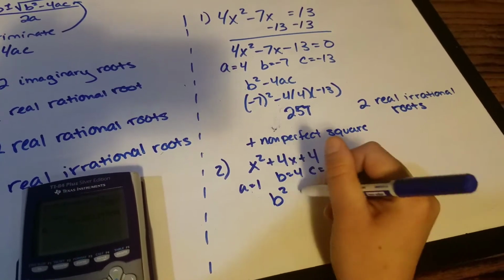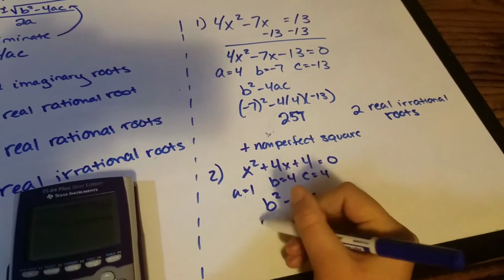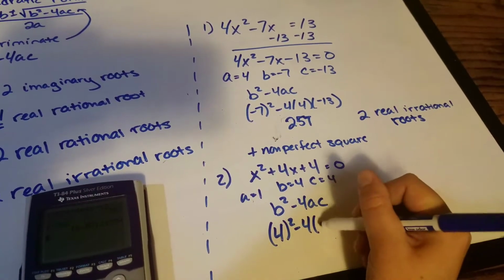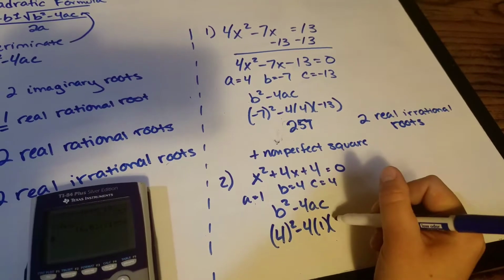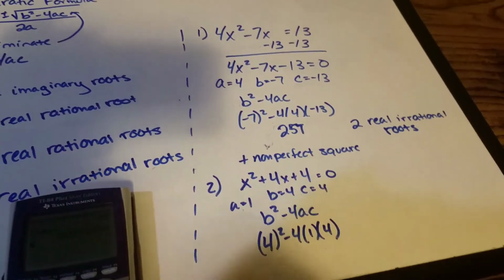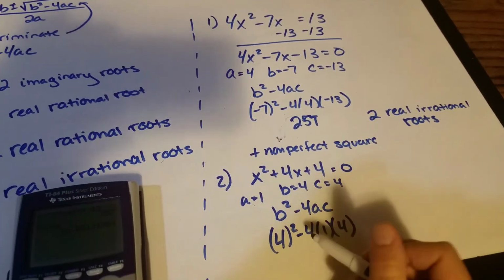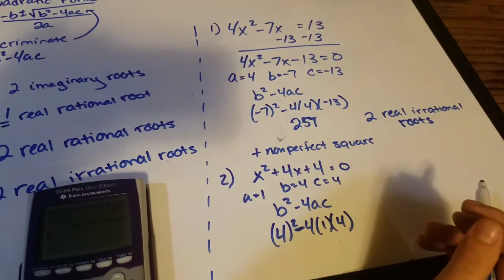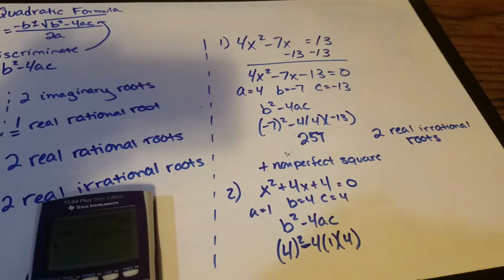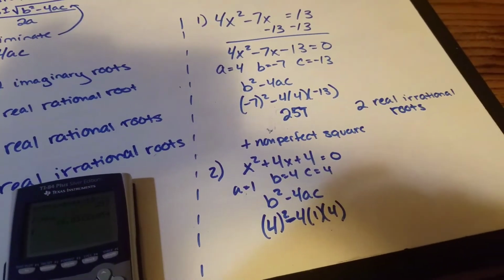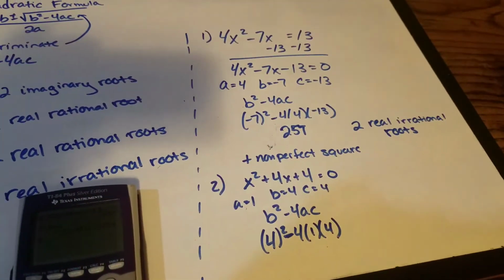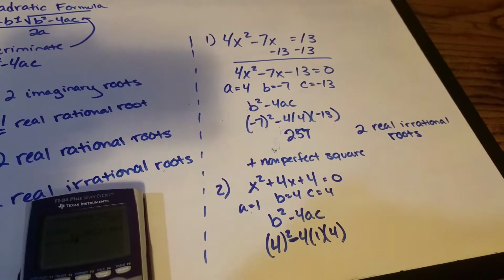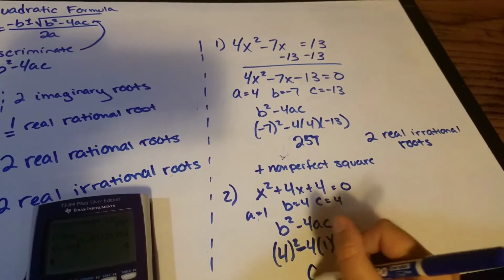So again, we're just doing b squared minus 4ac. So b is 4 minus 4 times our a value of 1 and our c value of 4. I talked about this in class. When you're typing this in, just make sure you're using a subtraction sign. Those are your blue keys on your calculators and not the little negative under the 3. That'll mess everything up. So I'm going to type it in. So 4 squared minus 4 times 1, and we get a 0.